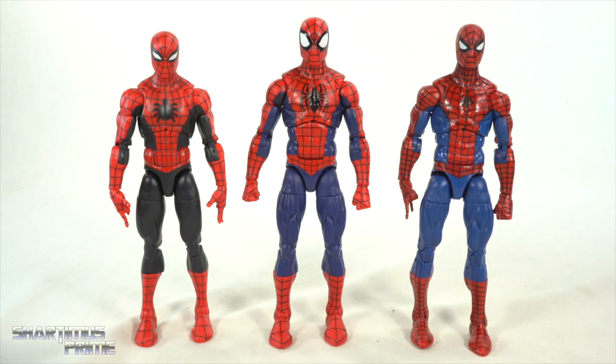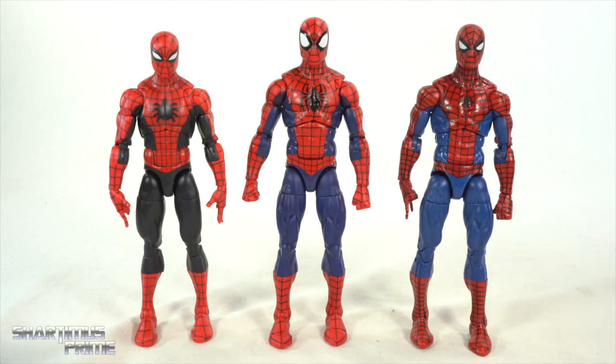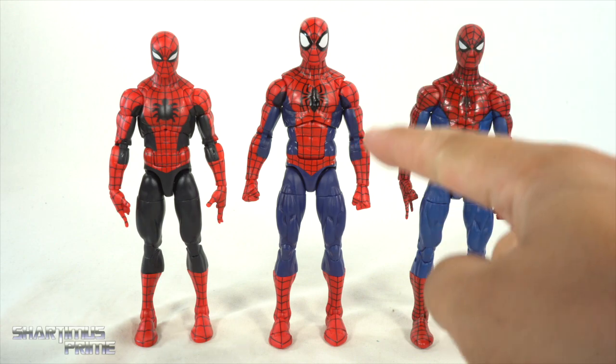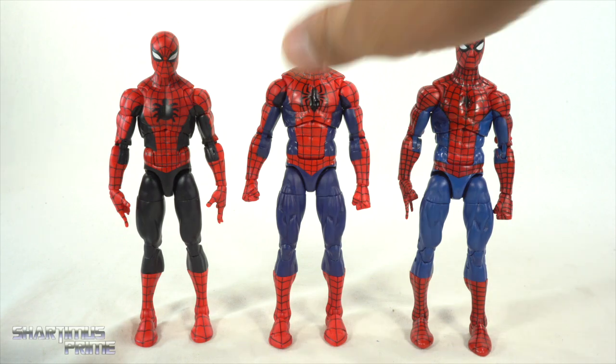Then for the only Spider-Man comparison I'm going to show off in this review video, we have the Hasbro First Appearance Spider-Man, and we have the Hasbro Vintage Collection Retro Card Spider-Man. I will say, I do like the slightly lighter blue, a little bit more so than this darker shade of blue, but not enough for it to really bother me. And I really do like all three of these figures, but yeah, this is my favorite one out of these three for sure. And I did want to show off some head swaps.